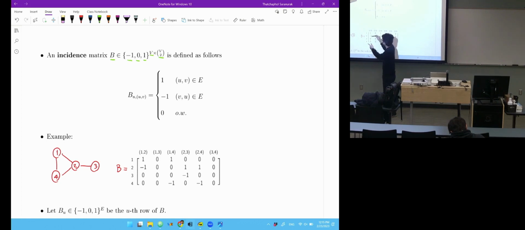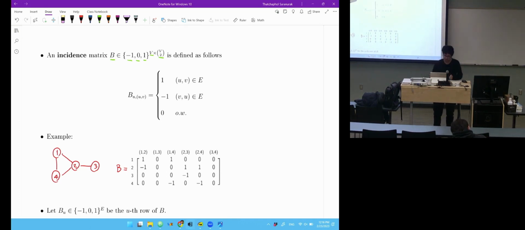It doesn't matter which endpoint gets 1 or -1, just choose it arbitrarily, but one endpoint needs to be 1 and the other needs to be -1. If 1 and 3 have no edge, then the column is all 0, and so on. For 1, 4 there is an edge, so I put 1 and -1 there. So that's the incidence matrix.